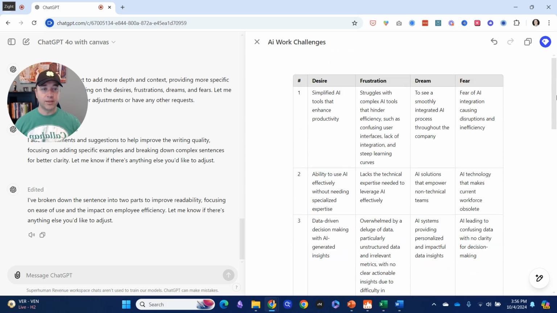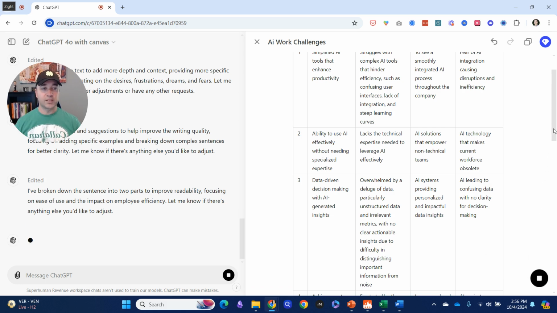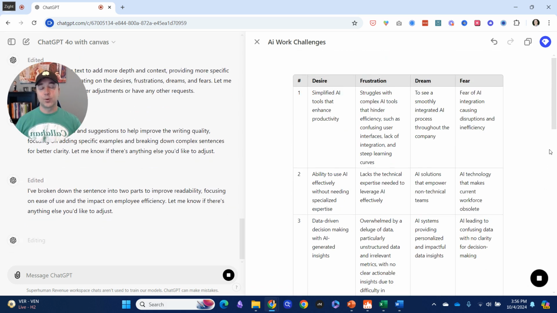Now, the other thing in terms of this space that we could do is, okay, so we did the length, we did the edit suggestions. Now let's look at reading level. All right, so what's the current, okay, high school, okay, it does it by education. So let's go to middle school because they're saying that's ideally the reading range.